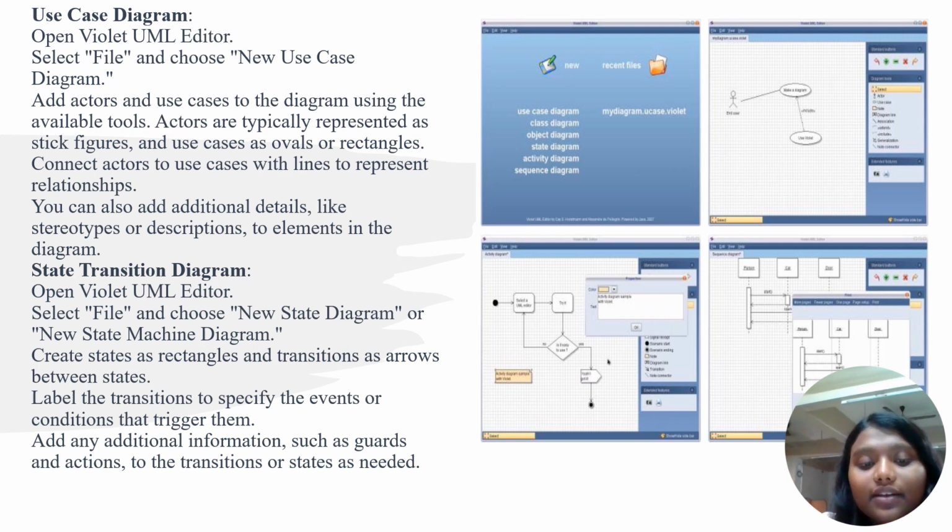Create the states as rectangles and the transitions as arrows between the states. Label the transitions to specify the events or the conditions that trigger them. Add any additional information such as guards and actions to the transitions or the states as needed. So here are the pictures. They show how we can draw the use case diagram and the state transition diagrams in the Violet UML editor.